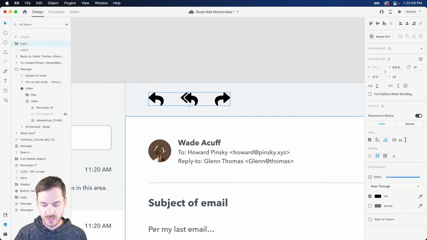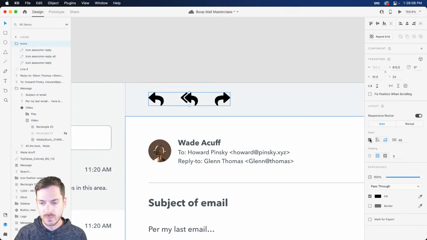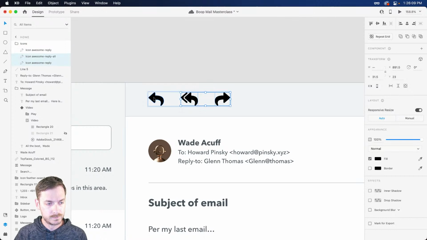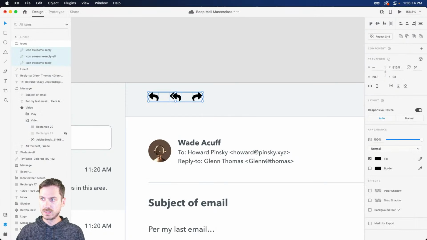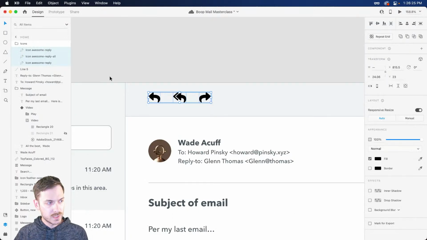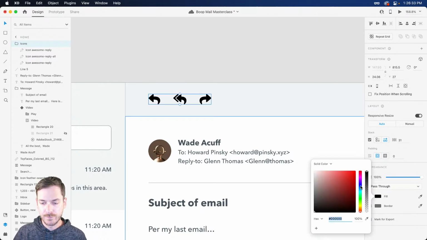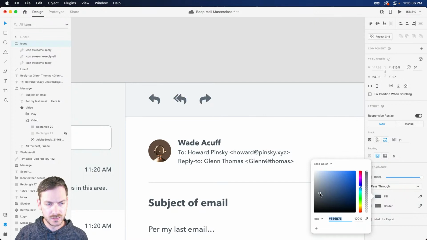Something like that, right? In terms of the size, those icons are looking a little bit large. Let me dive in here. Let's see if I can make these a bit smaller. I do have a stack on, so I'm gonna turn that off for a second. That might be a little bit better. Possibly still a little bit too large. 24 maybe? That could do. And I think the color, right now it's probably set to a pure black. I think we might want to bring that back a little bit, right? So if we hop open the fill, I might want to do something like this.